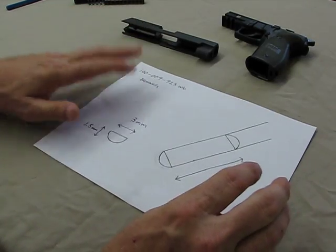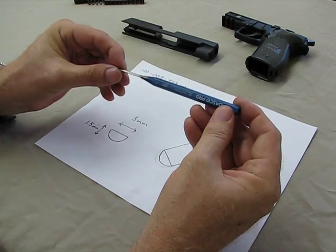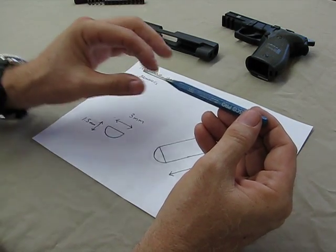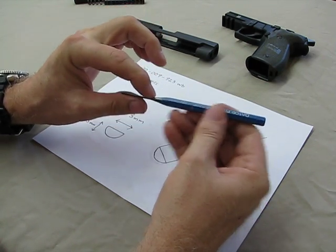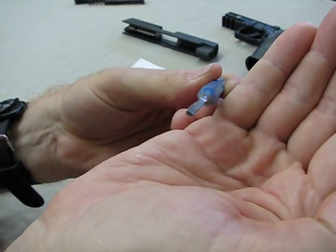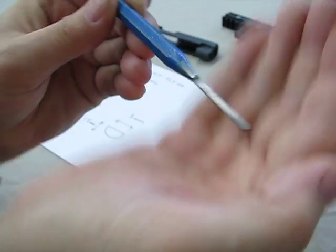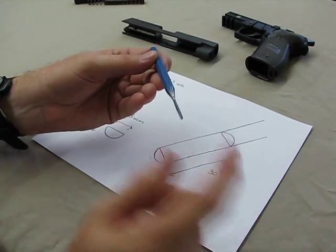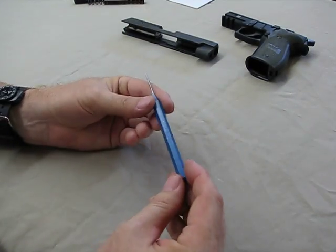You can also make your own punch, which is what I did here today. I went to the hardware store and bought a 1/8-inch punch, which is slightly larger than 3mm, turned it down to 3mm, then chucked it in a vise and used an angle grinder to grind away 50% of the punch — giving me a half-round 3mm punch. You can pick up a simple punch for about $6, and if you have a bench grinder and an angle grinder, you can make yourself a 3mm half-round punch that will work quite well. But the factory punch would be a lot nicer.